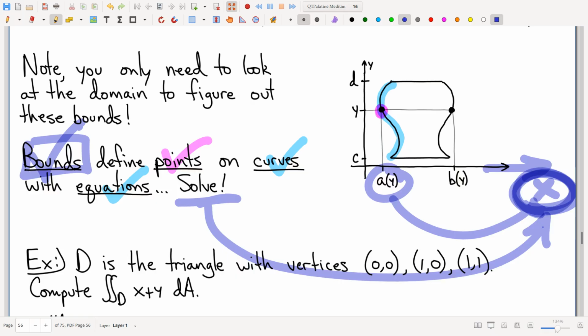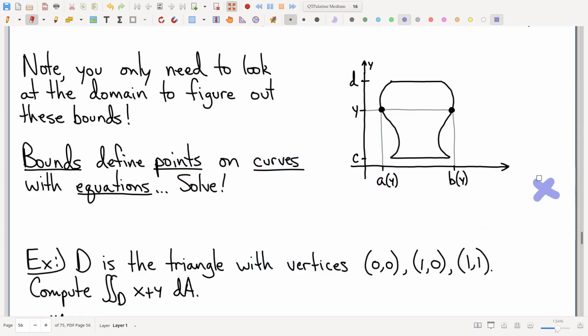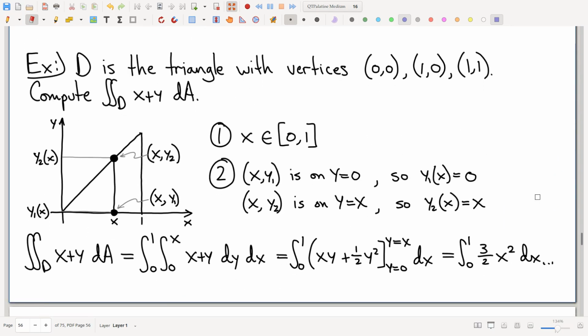Let's do one. Okay, in practice. Here we go. Suppose our domain is this triangle. Now, why are we interested in this triangle? Whatever. Who cares? Don't worry about it, right? So for whatever reason, we're computing this double integral. Maybe we're computing the amount of mass in this triangle, and x plus y is mass per unit area. Maybe I'm computing the volume sitting over this area in some direction, whatever, right? Don't get distracted by where this double integral came from. Let's assume we're interested in this double integral.